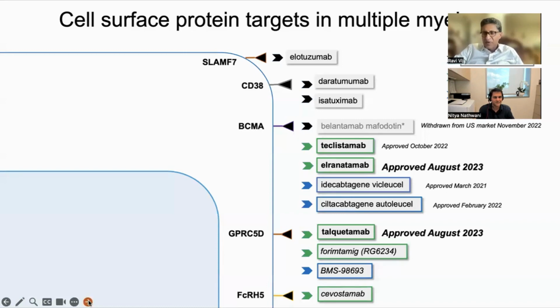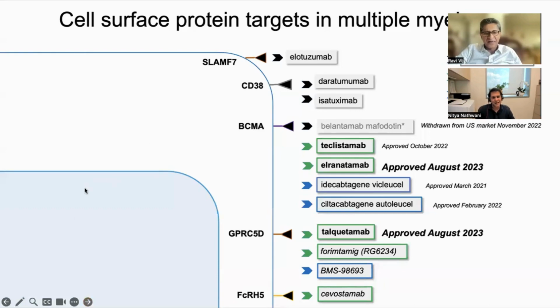And before we end, where do you see CAR Ts and bispecifics moving in the future? You told us that right now you're restricted to using these in the fifth line of therapy and beyond. But how do you see the future evolving, and how are you going to use them in the future?